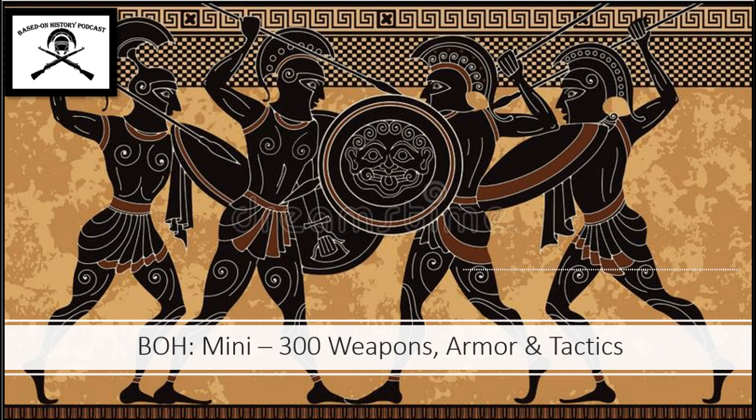They are going to form a wall so that you can't get to them. They are going to pin you down with massive amounts of arrow fire, and then they are going to get into your flanks and rear with their cavalry. And that's what the Persians are known for, and they're really, really good at it. So when you see the terrain at Thermopylae, you understand how the Persians didn't work here.